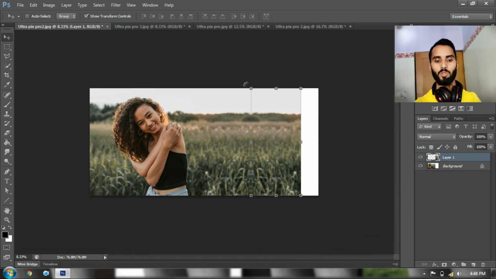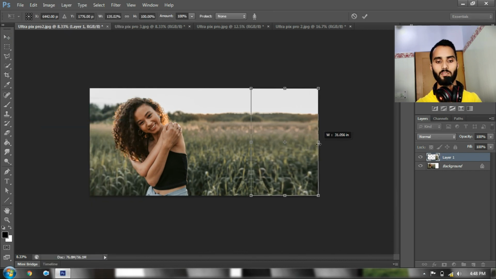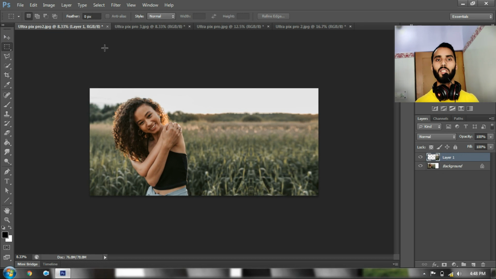And again, let me try one more thing. We can still do the same thing with this one. Go to the content aware and drag it a little bit so that it looks natural. Now see, this image we have converted into horizontal. So this is how you use this feature of the content aware tool. The second one, which we did on this image, was a manual way to convert vertical into horizontal in case the subject is detailed with the background. In that case you cannot use the content aware tool, so it is better to do this manually.